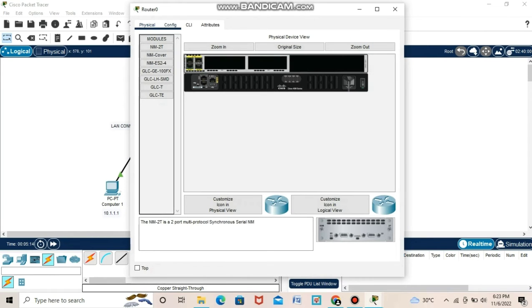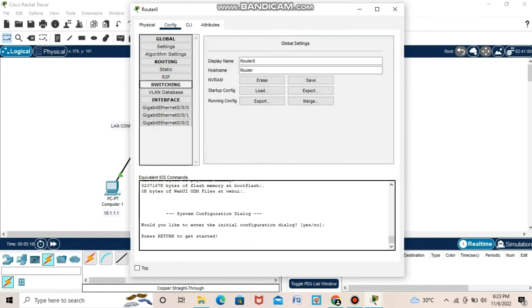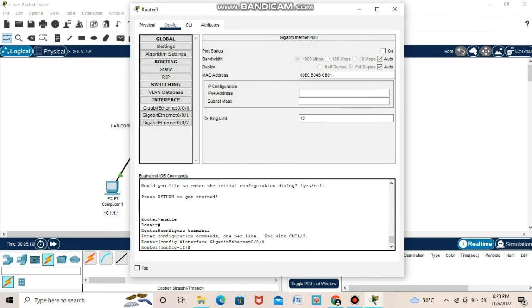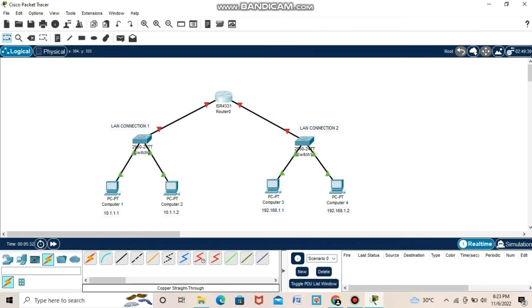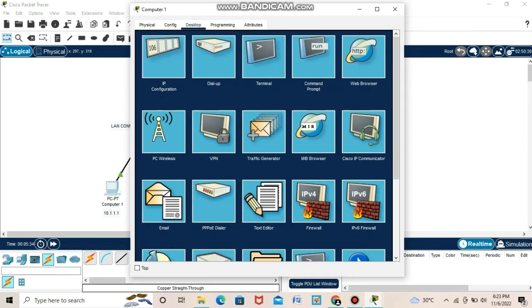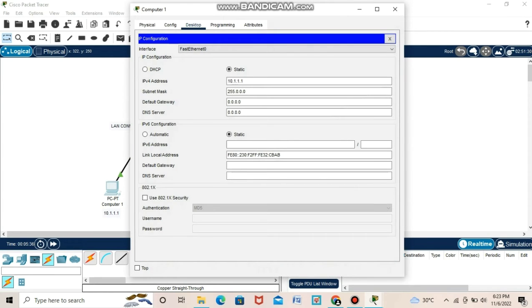Then we need to click the router, then Configuration, and select GigabitEthernet 0/0/0. Then we need to set the IP address for LAN connection 1 separately, and we have to set the GigabitEthernet address for LAN connection 2. 10.1.1.3 is what we are going to use for the IPv4 address. Now, the same thing for LAN connection 2.